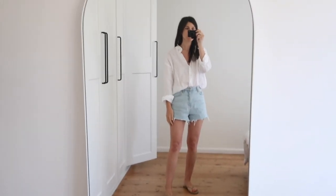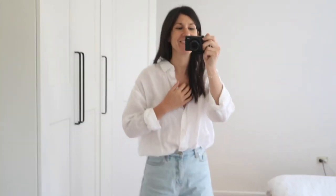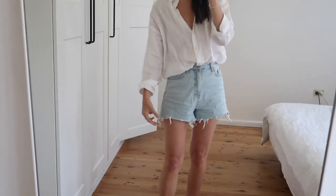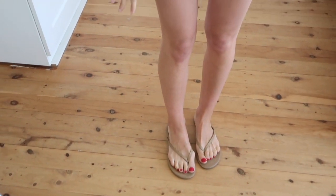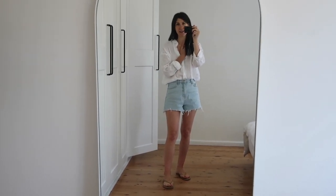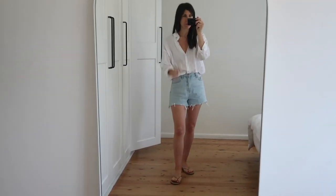So this is what I currently have on, which is a real beachy Sydney vibe. The shirt is from Uniqlo and I sized up to a large — these are great linen shirts and very affordable. The shorts are old, they're from Yan 13 by W Concept, I've had these for maybe four years and they've held up so well. On my feet I'm just wearing my Tikis nude colored leather jandals. I got a little bit of sun on the weekend so I'm slightly red on my chest, an area I want to keep covered today, so I'm going to get changed.